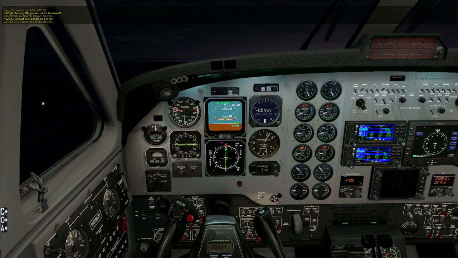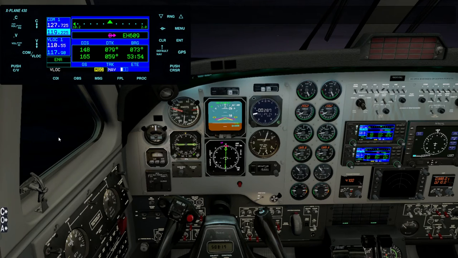I put it in quite an aggressive climb because I want to keep the noise down. Let's read back. Contact center on 135.95, November 6, 2, Niner, Juliet. It would have been quicker to have come down, wouldn't it? Come on, that's it. And then again, come down 135.95. So, swap over.